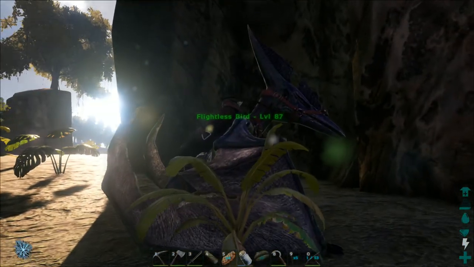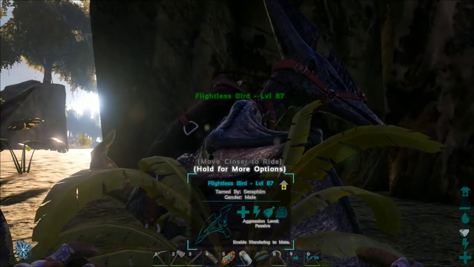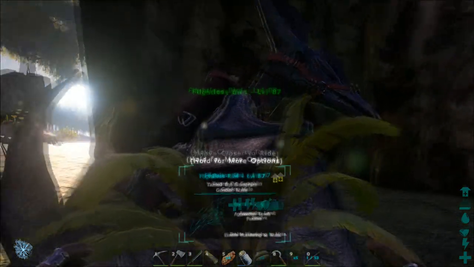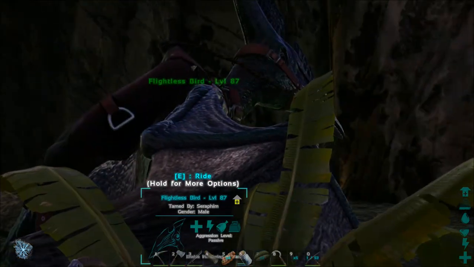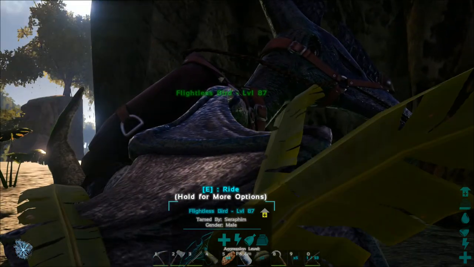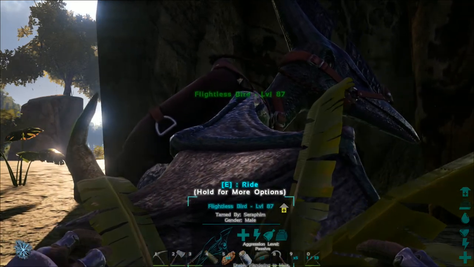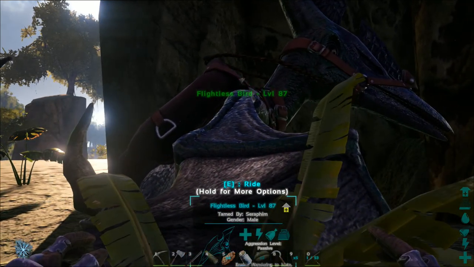And I got a flightless bird here, level 87. Can't even speak. A level 87 pterodon. He is not too useful. I did have another one, but I had to execute him because he was absolute rubbish. I'm so sorry that I had to execute him, but when you're stuck with a level 10 pterodon, it's really the most painful thing in the world.